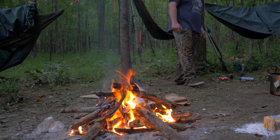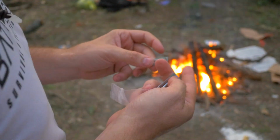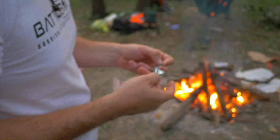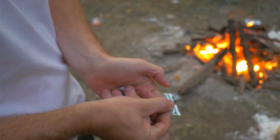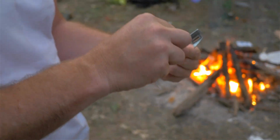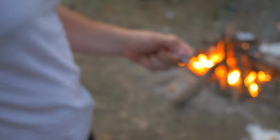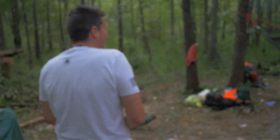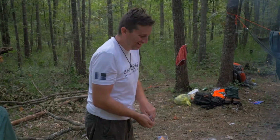Resourceful. What is that? Field circumcision kit. We just figured that out. Put your wiener there, kind of come around, and now you're American. Or Jewish.